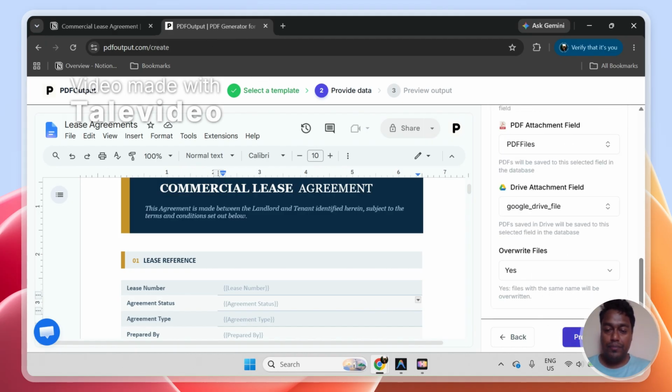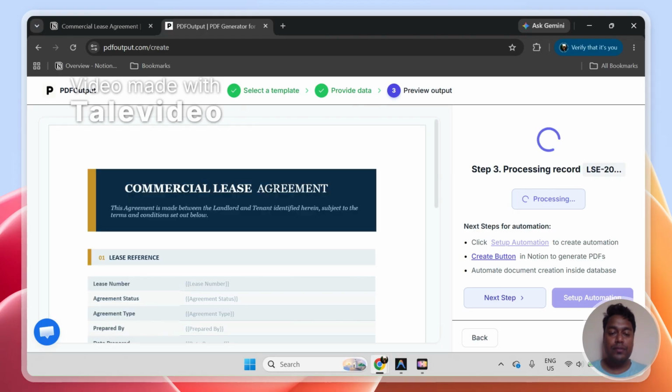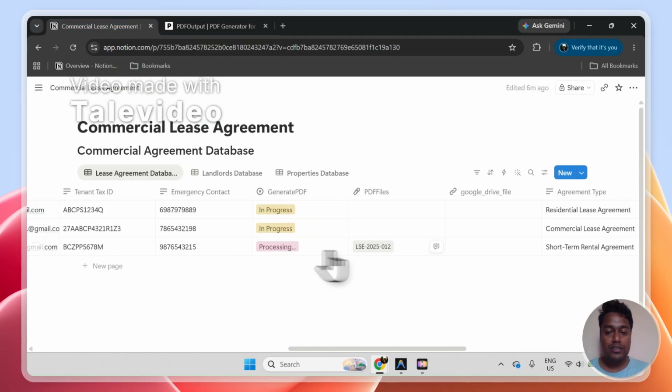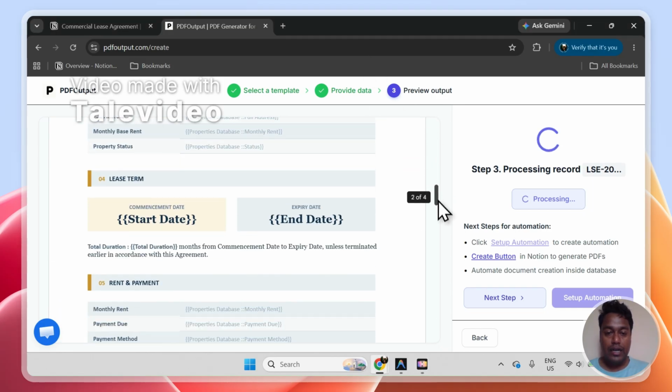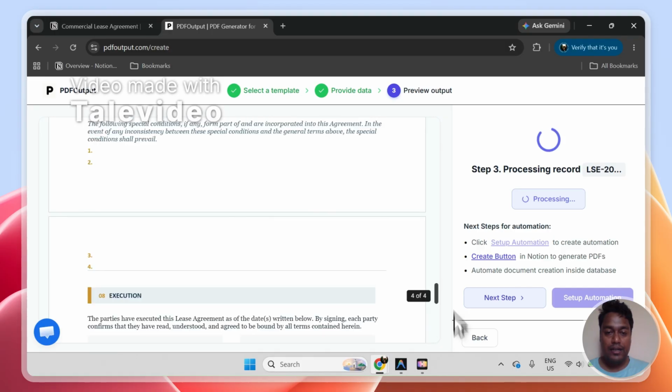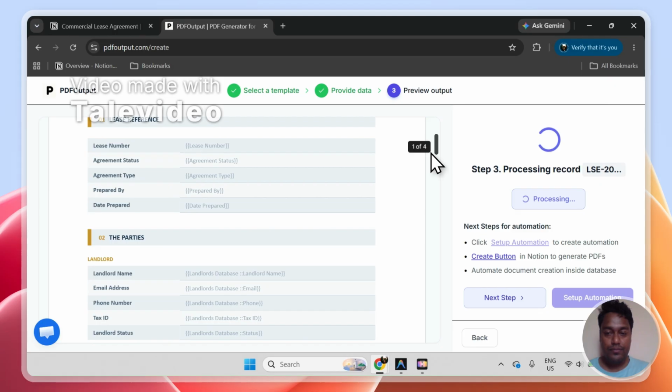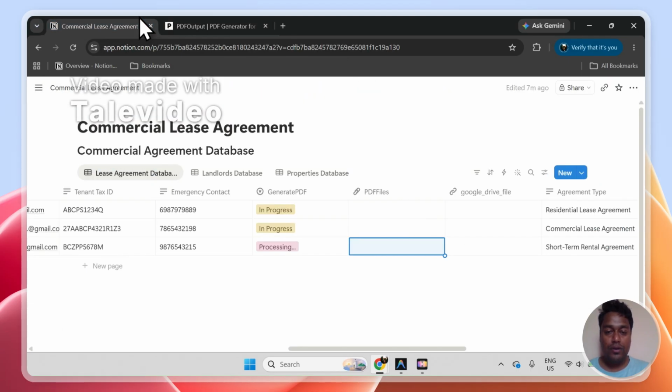And now I will just click on preview output. If I click on preview output, it will simply create a preview document before I set up the automation, to see how the output looks. So you can see it is now under the processing status. Let me remove this previous document which was generated, and now this document which is under processing status will be converted to PDF and saved in the PDF file column. So let us wait for a few more seconds as it is going to convert this document to a preview output, and we should be able to see all the placeholders that have been added getting replaced. Okay, it takes a few minutes to create the preview document, and once it is fully processed, you can set up the automation and start generating the PDF right away within the database.